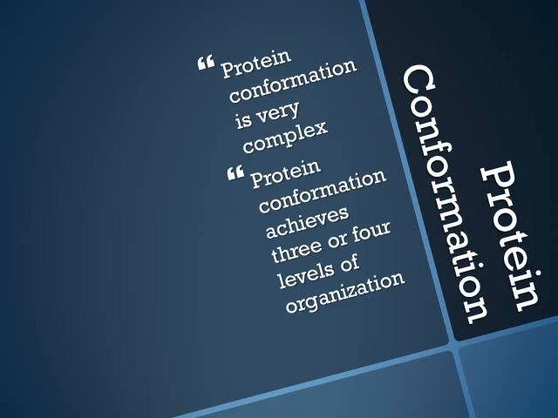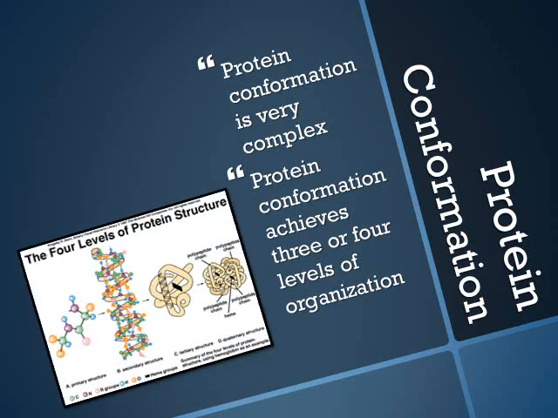So as I've mentioned earlier, proteins are very complex, and in order to be a protein, often what we'll do is call them a polypeptide until they become functional. So in order to become an all grown up protein ready to go, those polypeptides have to achieve at least 3 or 4 different levels of organization. So these are the 4 levels of protein structure that we're going to be looking at. The primary structure is simply that peptide linkage that we were looking at a few minutes ago. So amino acid to amino acid to amino acid in a series of condensation reactions.